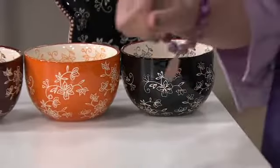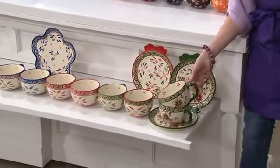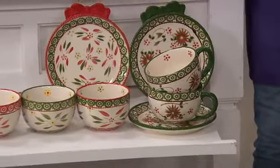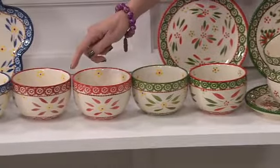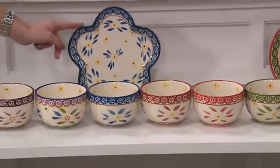Okay, now let's move down to our Old World in our seasonal colors. So here is what we call poinsettia. That beautiful poinsettia design that we had in the salad bowl as well. Brand new this season. Again, it's going to go quickly. And then there's the festive one right there. Right down below is the mug. Here's the green. Here's the red. The cranberry. There's the blue. And again, the plate that matches according to your color.